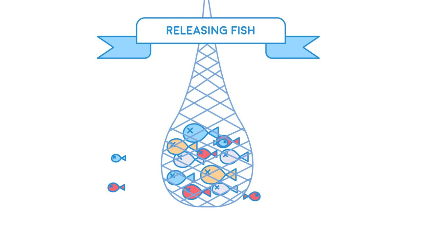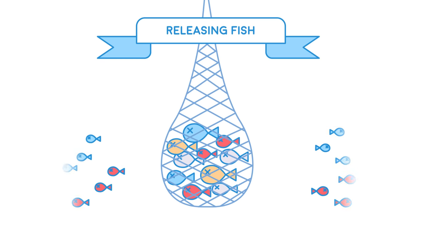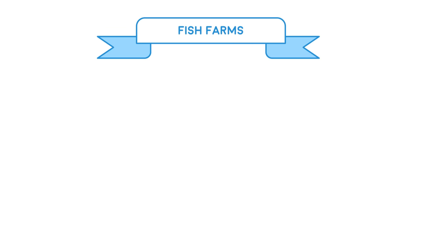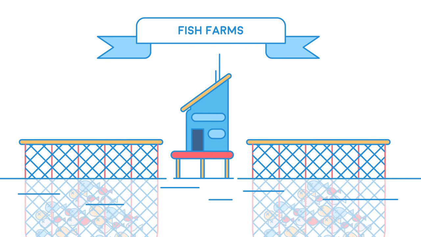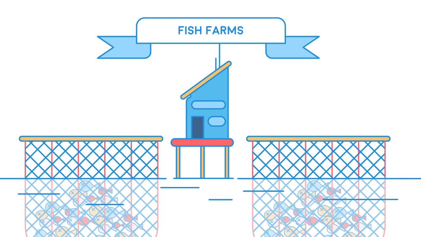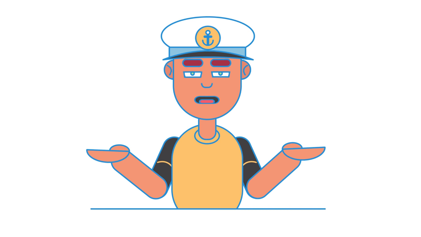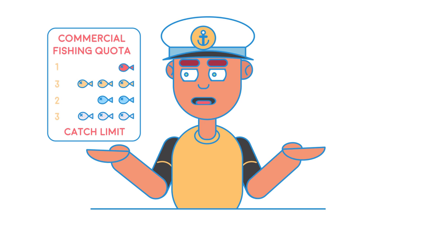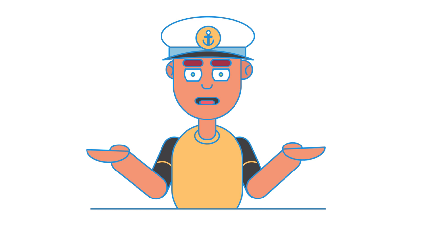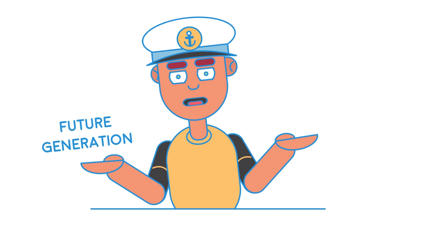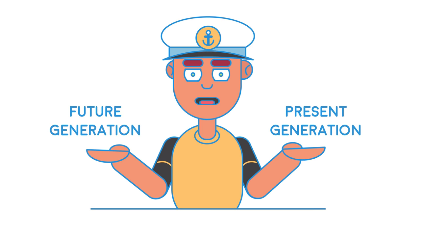The holes in fishing nets have to be large enough to let the smaller, younger fish escape, giving them the chance to reproduce and help maintain the population. Another solution is fish farms — eating farmed fish reduces the number of fish being caught from the wild. It is important to realize that these initiatives have an impact on people who rely on fishing for their income. Fishing quotas have helped to increase fish populations, but there has to be a balance between sustainable development for future generations and making sure that people today are also provided for.